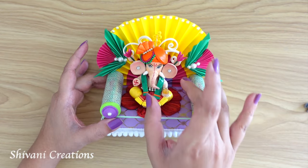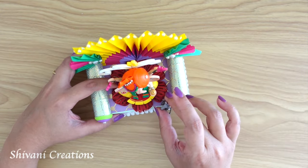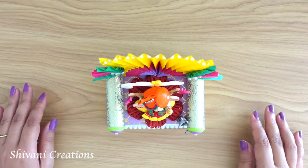And also I have created the small cute mushak. So I am just putting it on the right side of the Ganesha like this, and the gorgeous Singhasan is ready.